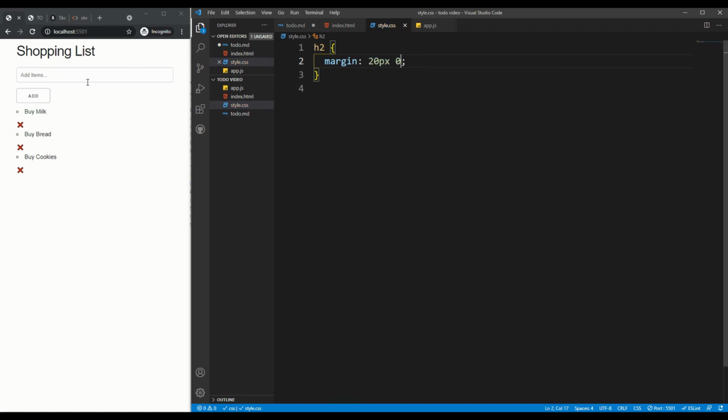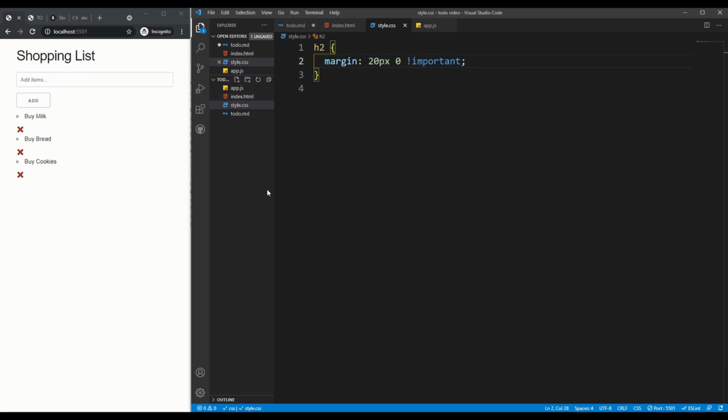Now if I save this, you don't see any change, because all the styles are currently coming from the skeleton framework. So in order to override this, I'm going to use the keyword important. So save. With the important, now you see there is a 20 pixel margin. With the important, I'm just overriding the styles.